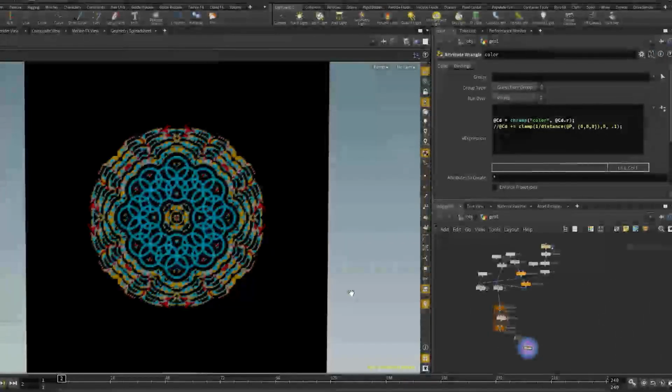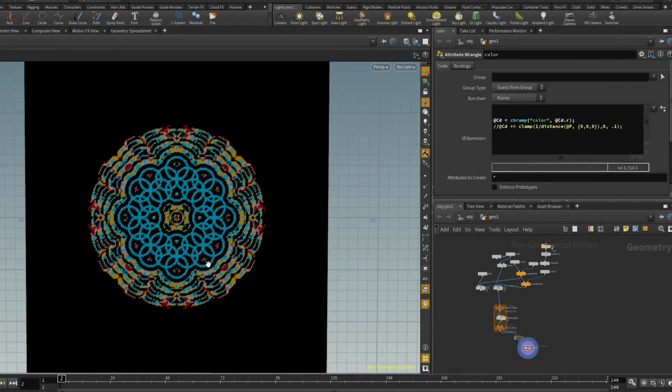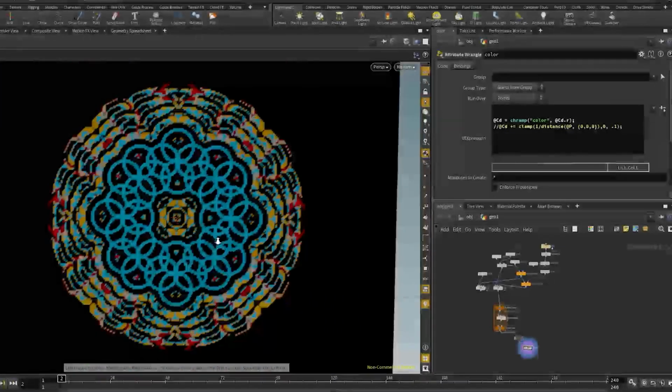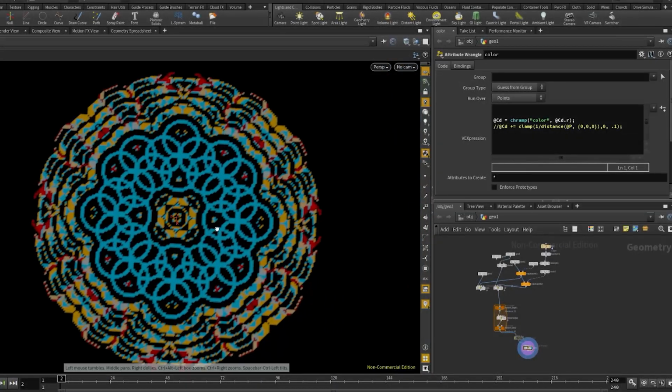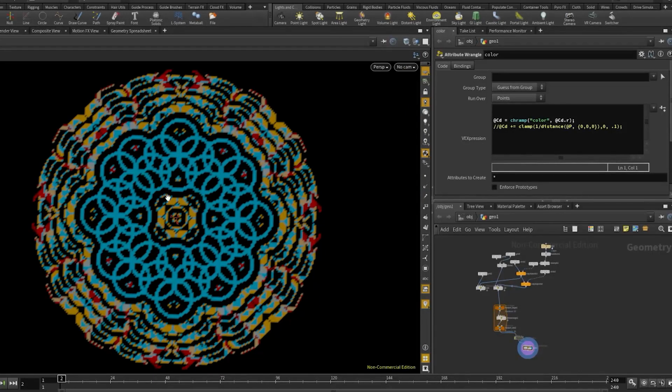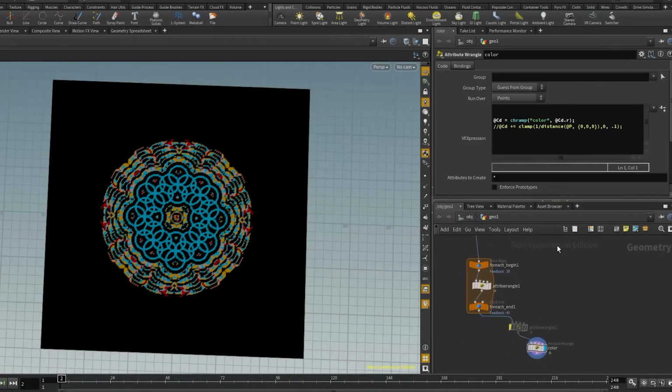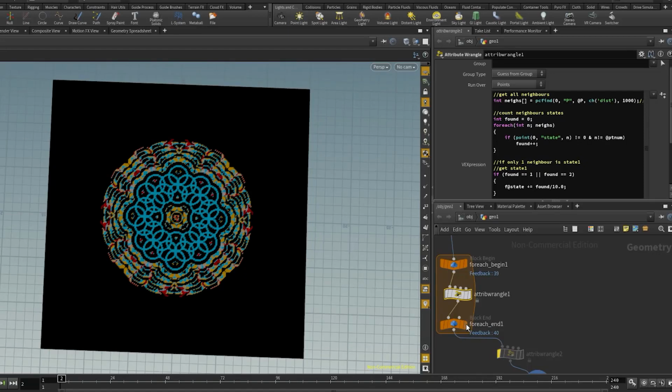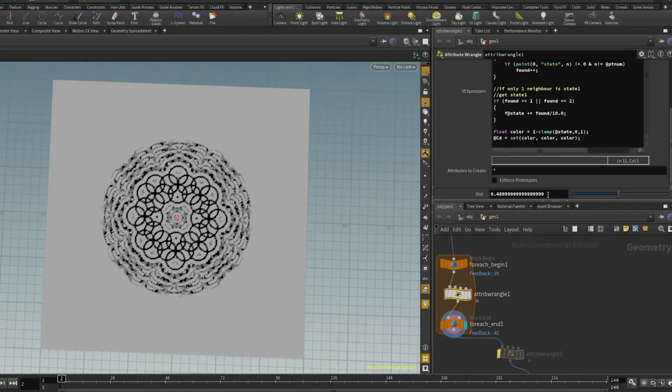So here we are inside of Houdini. As you can see, this is already a finished one which I was playing with when I initially wrote it. And as you could see from the examples I showed before, and from here, it can create such beautiful patterns. And just to give you a quick sneak peek into what you can do.